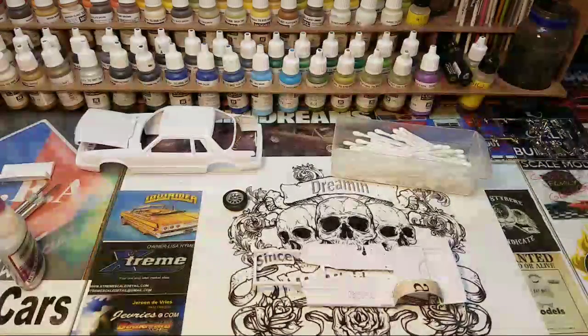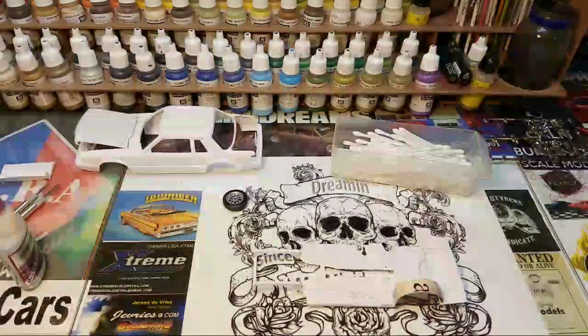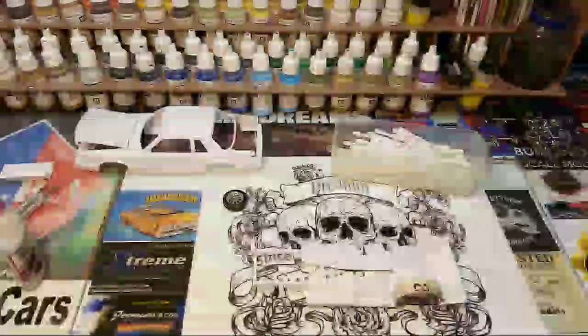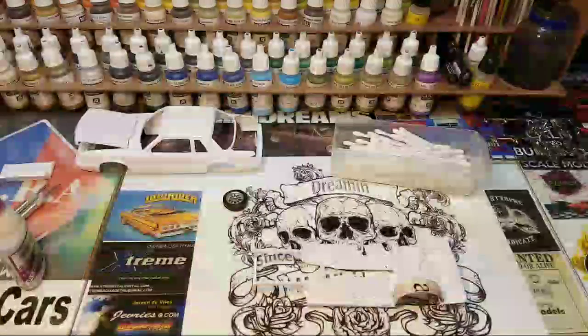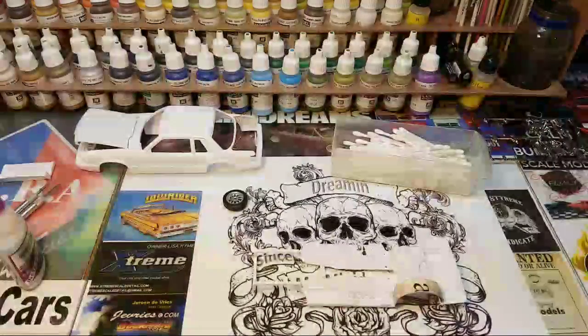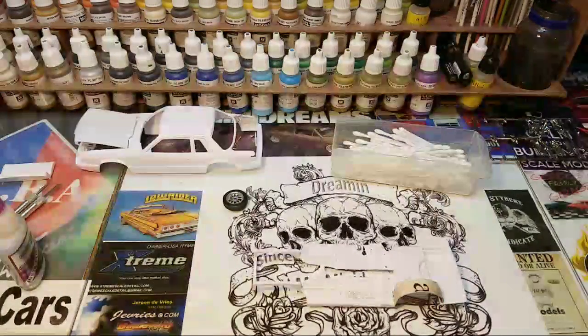Hey, Mark, did you get your airbrush thing figured out? To get down to that fine line? Mark picked up a new airbrush, guys, and he was testing out some stuff and was having some issues earlier this week on getting it down to a really fine line.